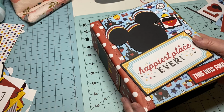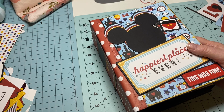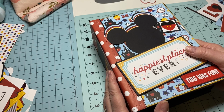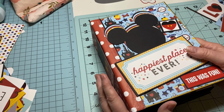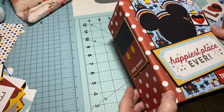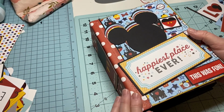But anyway, I didn't have any of that, and I saw Southern Scrapbooking and Crafts do it before, and she used the mailing bags from USPS because they're so tough. So I cut myself a piece, the 3-inch width plus a little bit, and kind of wrapped it around, and I taped it on underneath the paper. So that made it more stable.